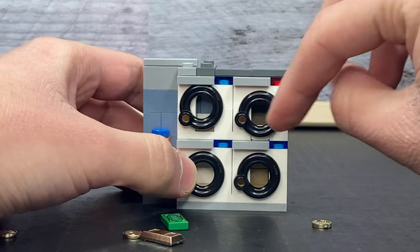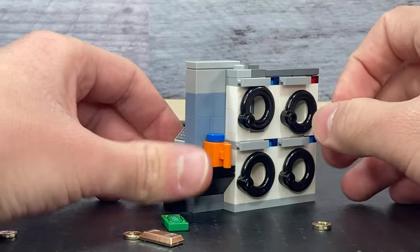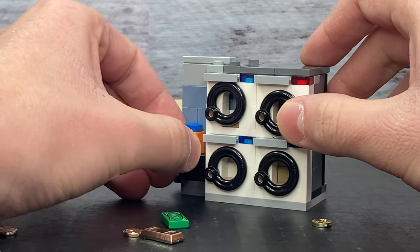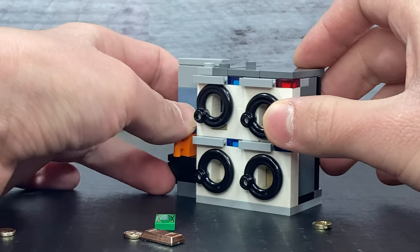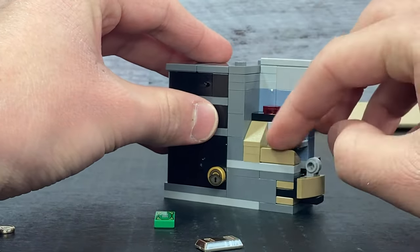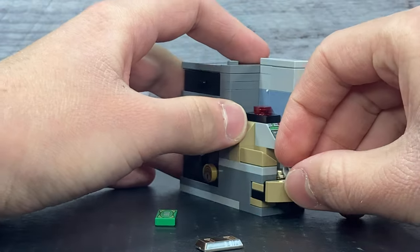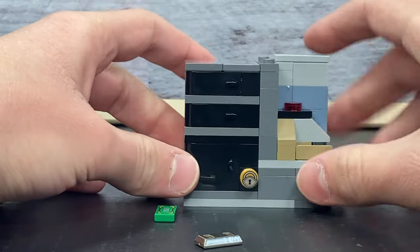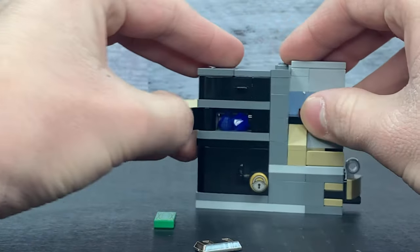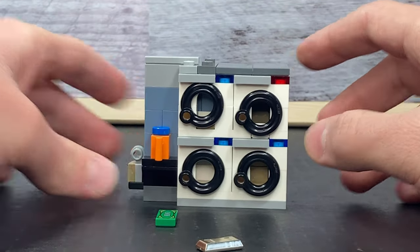I don't understand that play feature though — why are they wanting to give money to the bank? But it works and it's pretty cool even though it doesn't make a whole lot of sense. Comment down below if you know what they're trying to do. You can see right here we've got a little detergent that you can put into your laundry. You've also got the coin counter: you slide your coins in from the slot side, type in stuff on the keypad, and it basically counts it and goes straight over to the teller who can open it up. The safe boxes have several things inside including some diamonds and on top a few coins. I really like this little play feature.